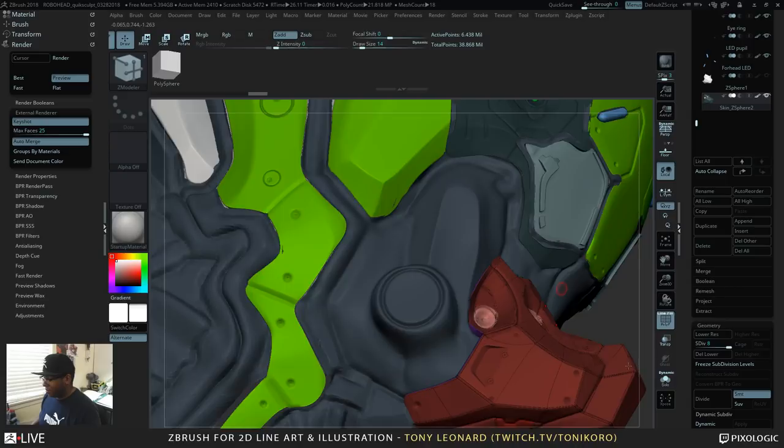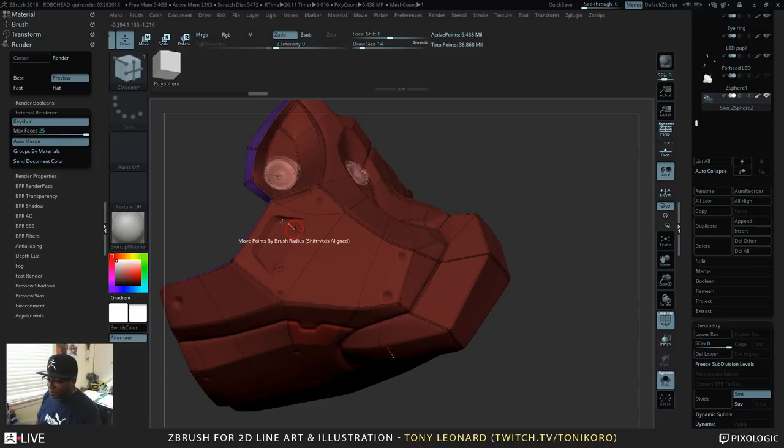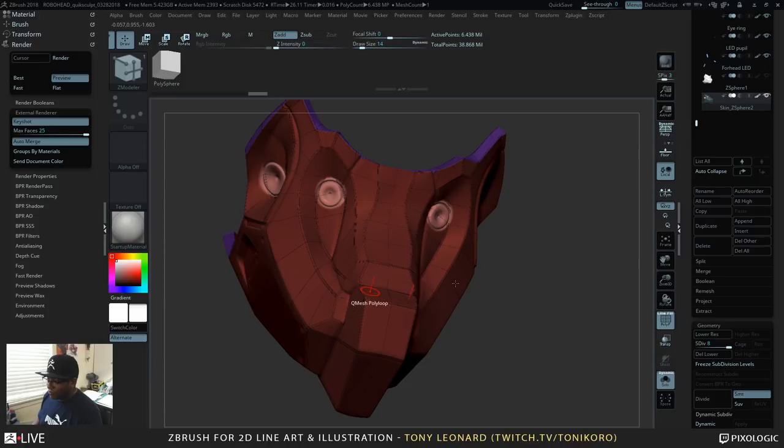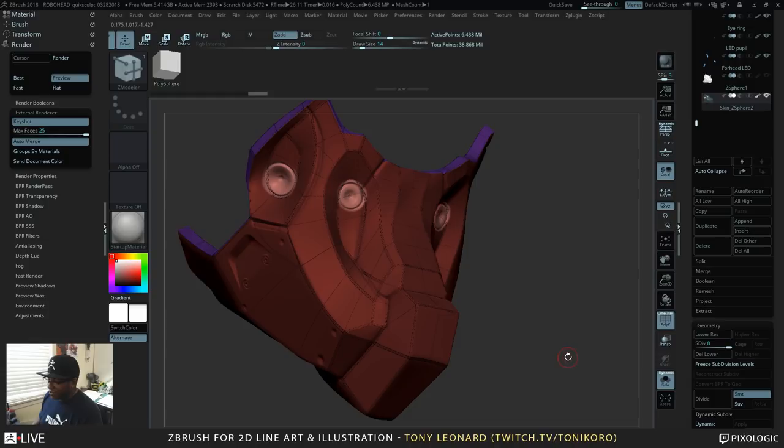And then a lot of these more finite details are actually just alphas, right? With these double thick lines, you can tell where the creasing is, and this is how I'm thinking of a lot of the surfacing. If I don't connect the lateral edge loop, these won't be too hard, and a lot of these shapes will smooth out and create nice, interesting contours for me to use.